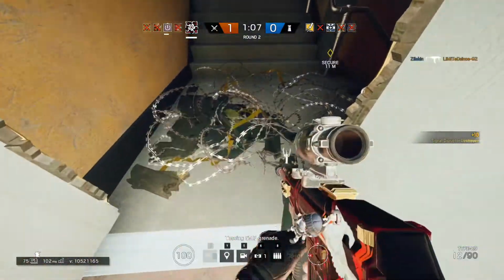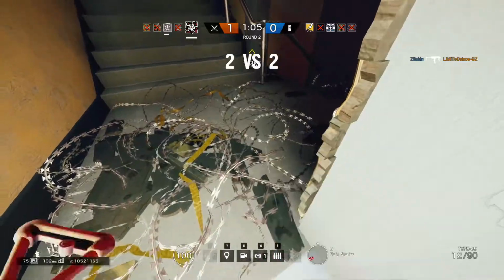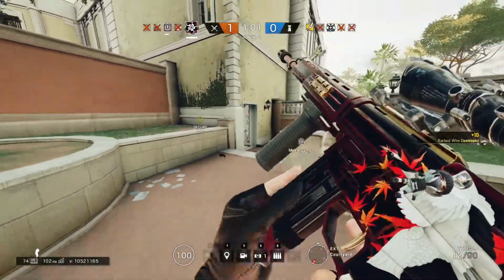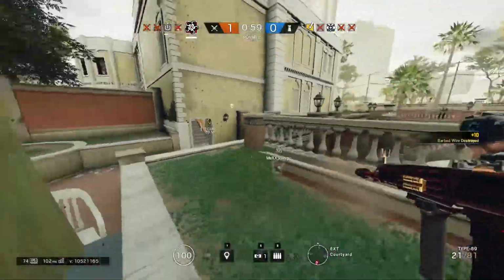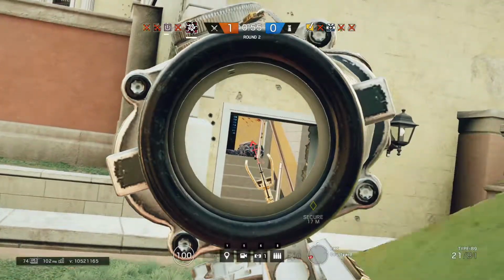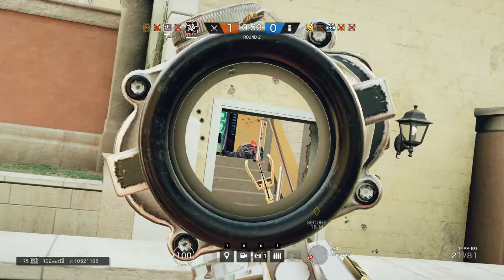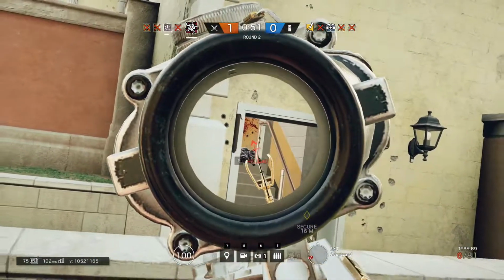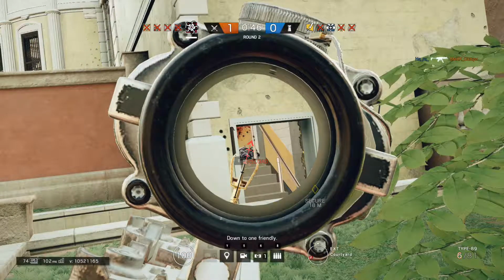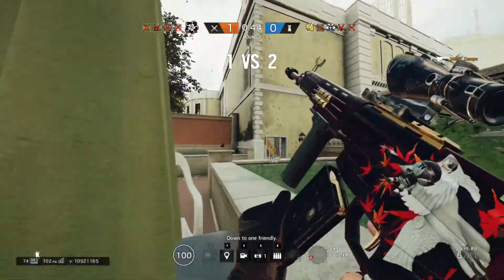Or you can just rely on your team to call out enemy locations. Speaking of which, I highly recommend playing this game with a pre-made team as it makes communication a lot easier. And even if you don't have a team, use the in-game voice chat as much as possible to communicate with your team. If you can give good callouts and advice, the players in your team will greatly appreciate it. Just make sure that your microphone comes through loud and clear, so your team can actually understand you.